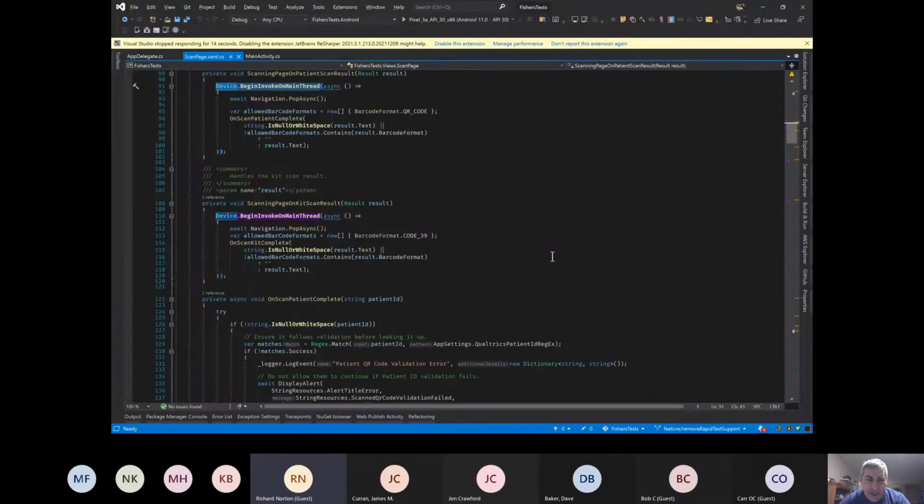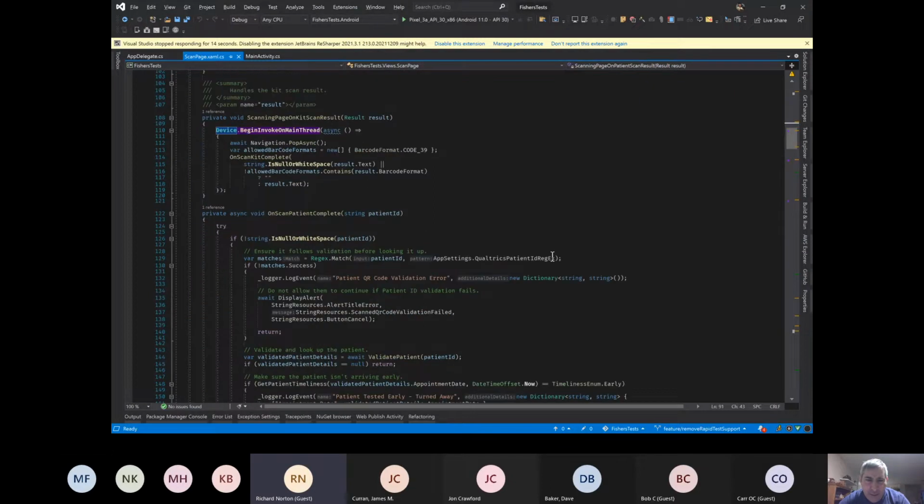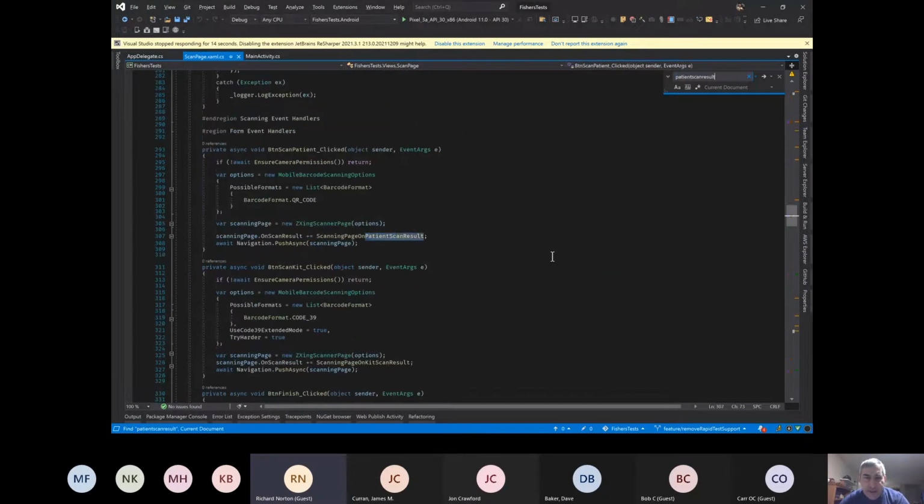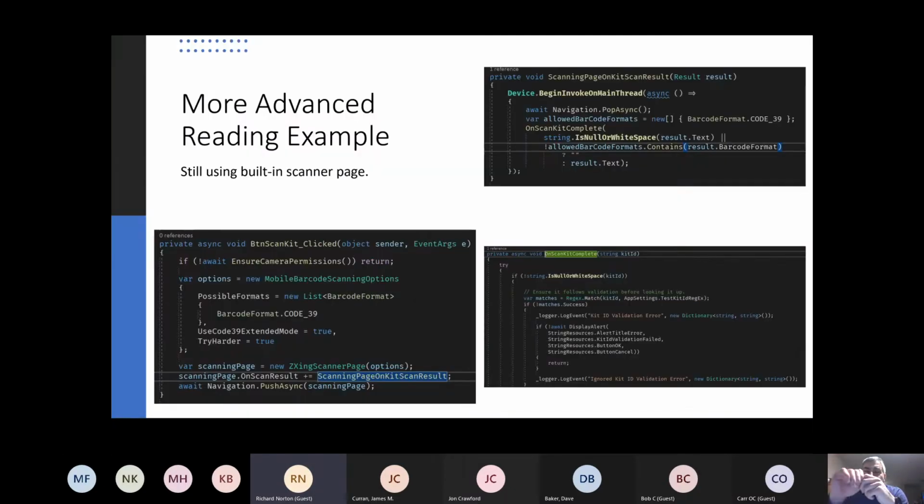Let me look at what I had. Code bar 39, yeah. So for the patient, we had a QR code. For the patient, it was a QR code, and for the test kit label, it was a code 39.